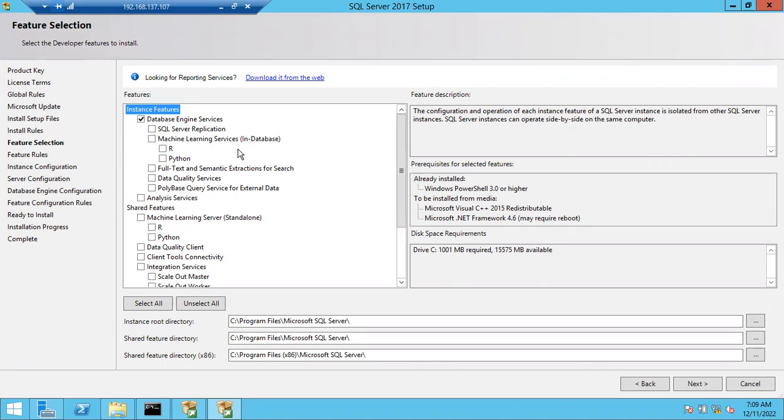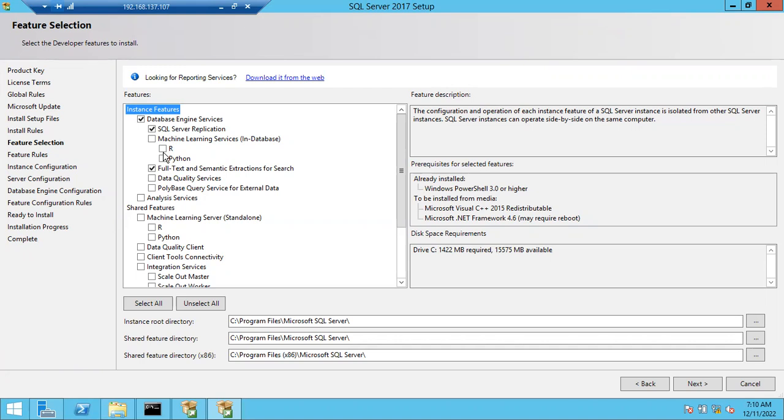Per instance you have to install. Now you are installing one SQL Server copy, right? So you have to choose database engine. Replication is one feature that we are going to discuss in HADR topics, and full text is one feature that will help you to search the data. These three features you have to install for one instance.